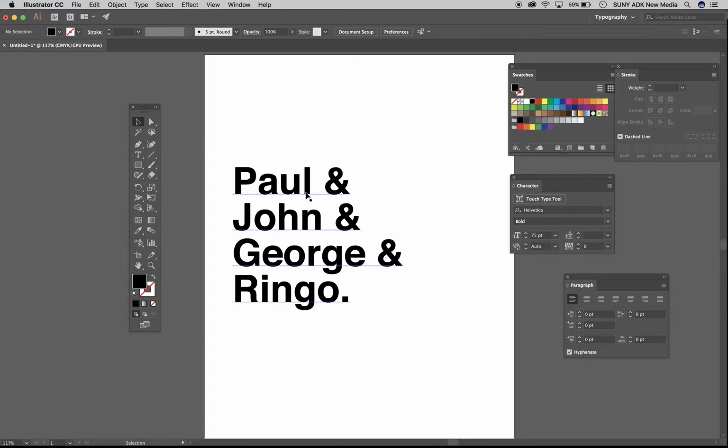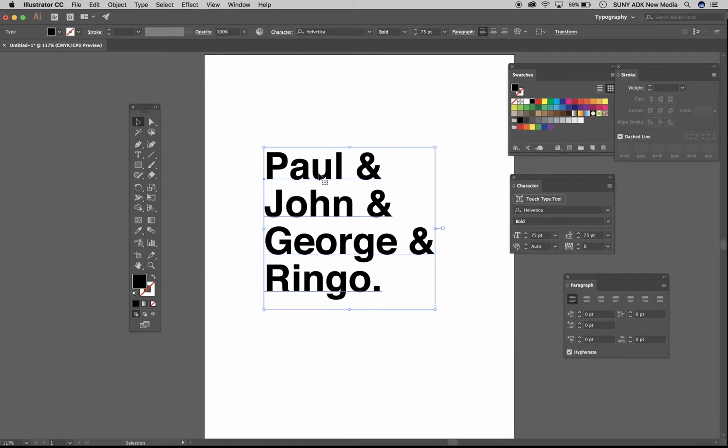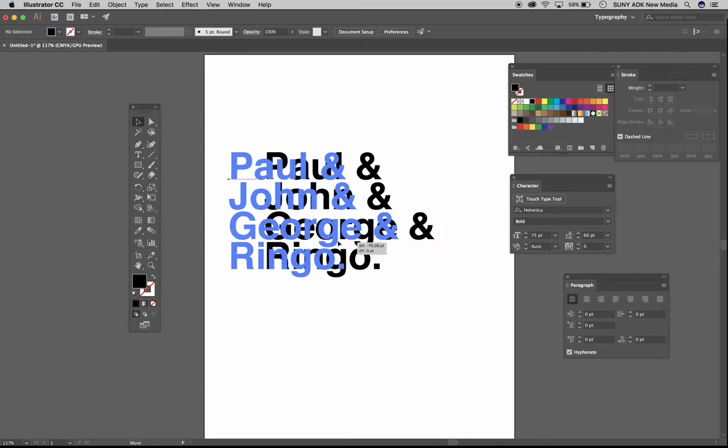So anyway, if I go ahead and start at 75 points here, and I start at 75 points for my leading, that spaced it out a little bit more. When I think about what it looked like on the t-shirt and looked really effective, they were pretty close to one another like this, like 60 points.